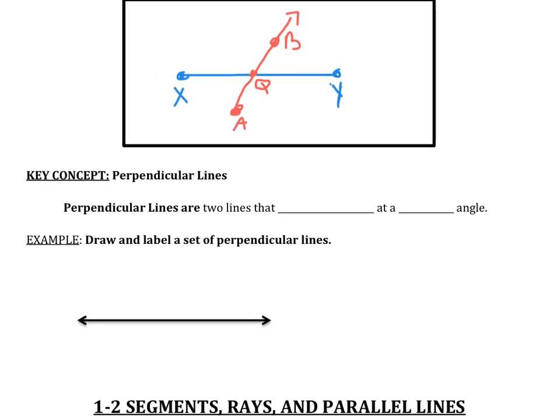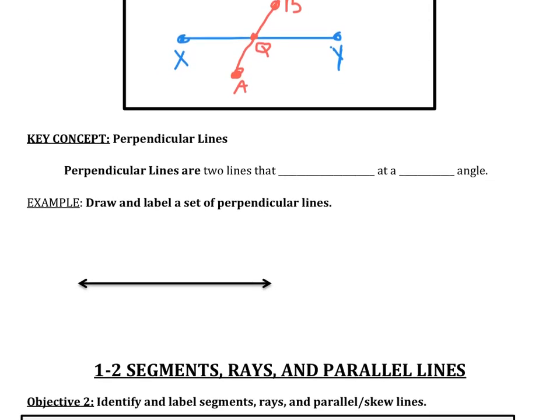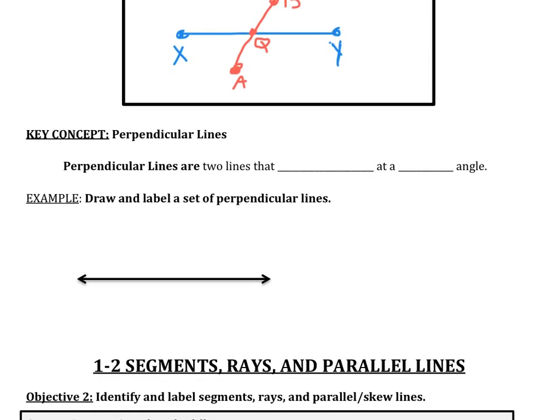Okay. Last thing we're going to look at drawing is perpendicular lines. So perpendicular lines are any two lines, as a reminder from the definition, that intersect at a right angle, which remember is 90 degrees. So we want to draw and label a set of perpendicular lines. We already have one, and I'll label it because it asks me to label. So I'm going to name this AB. I'm going to put two points on it. This is going to be line AB.